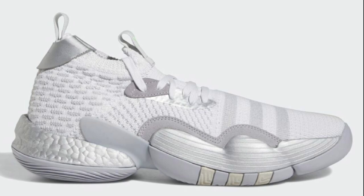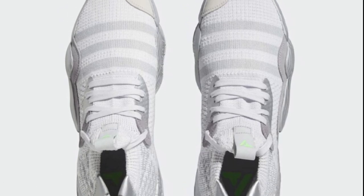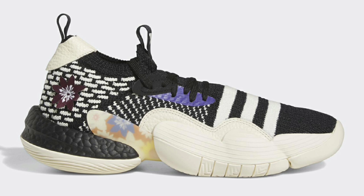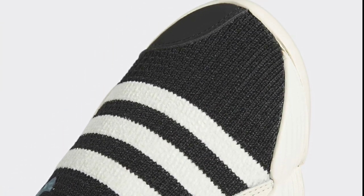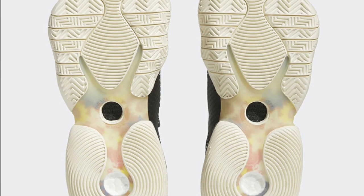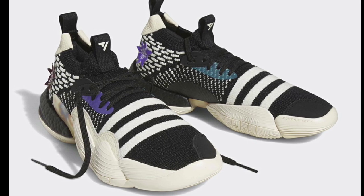Next up, we got some unique sneakers from Adidas Basketball, dropping for a retail price of $140. We have the Adidas Trae Young 2. The first one is a Dash Gray colorway — dash gray, halo silver, and matte silver is the color scheme. These Trae Young 2s all come with that knitted and semi-laceless upper with textile lining and hints of graying accents for branding areas and lace tips. I think the boost heel makes it very comfortable, along with the light strike. You can definitely hoop really good on these on indoor courts — that's what they're really recommended for. Then we also have another colorway that's based off of flowers. It comes in black, white, and sail with a little bit of rainbow on the outsole. The Trae Young 2 is a very unique shoe and I think that's what's going to make this stand out the most. Give me your thoughts and feedback on the Trae Young 2s in the comments below.